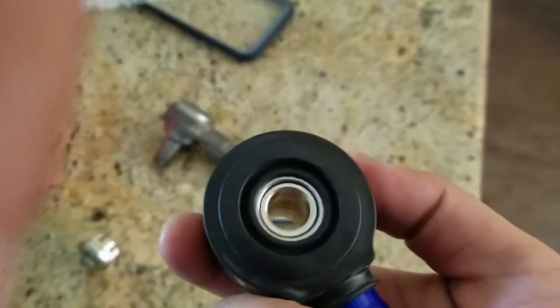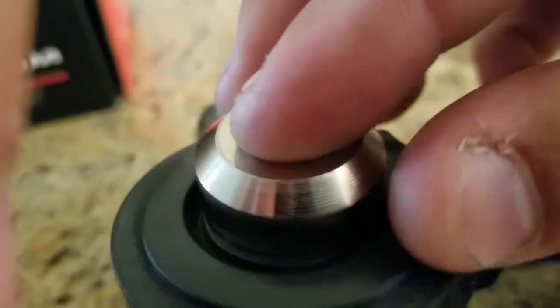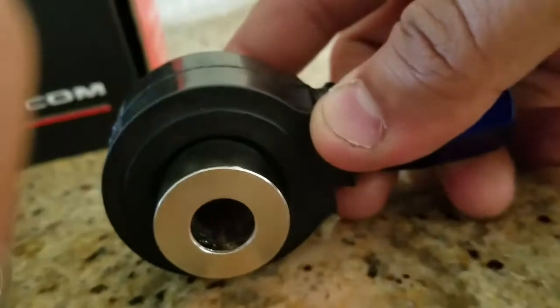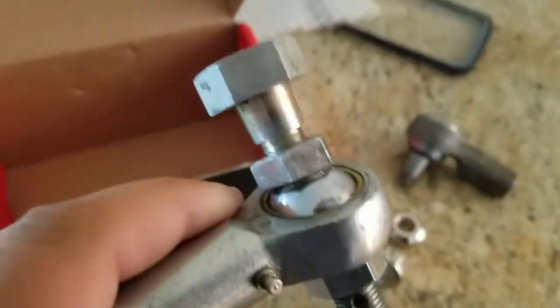That's really cool. And what you can actually see, if you look closely, is that rubber piece, when you put the washer in, I was like, can it really seal? And yeah, it really can. So it flattens down right there, and you don't have to worry about all that dirty stuff going in there. So that's a bonus versus these guys over here. They come with a little tip in there, but damn, as you can see, all kinds of grime and stuff go in there. It ain't cool.